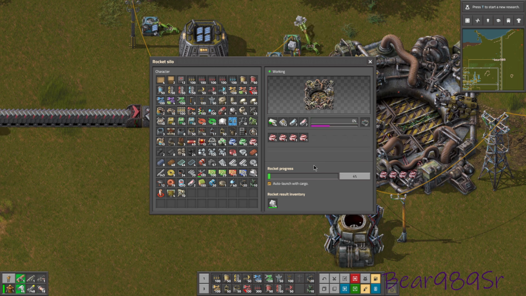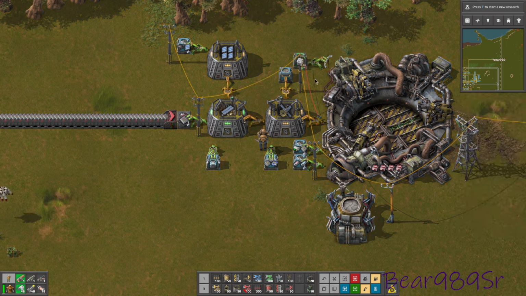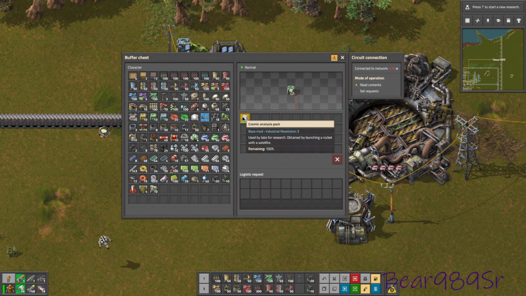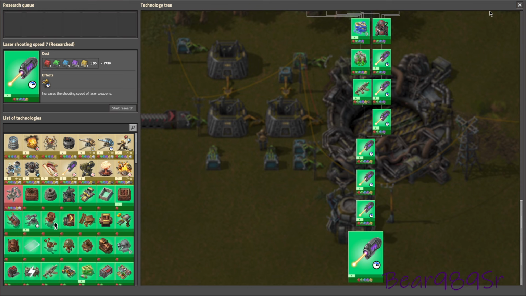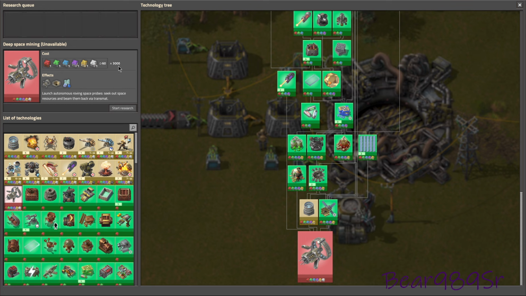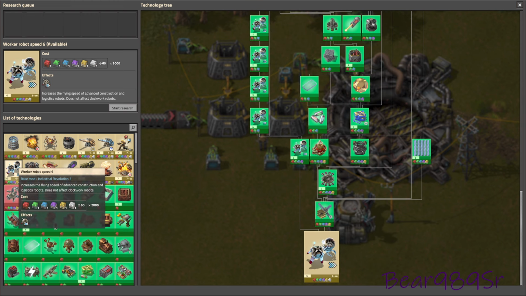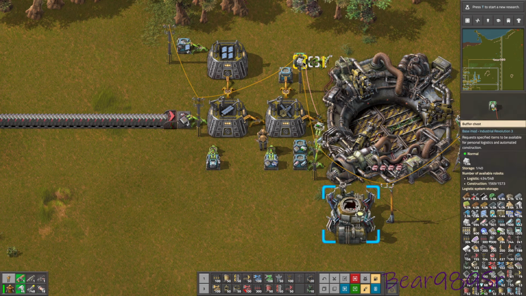Now, I literally could just grab these and throw them over there, but I'm going to let it do its thing. And then that should now be turned off, which it is. But 1,000 of those is only one stack. And to do our deep space mining research is going to take us 3,000. So we definitely need to do way more than one. If we want to do our mining productivity, it's another 2,000. Our worker robot speed is another 2,000. So we need a lot of them.